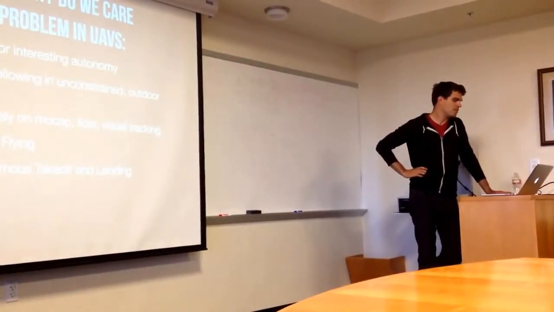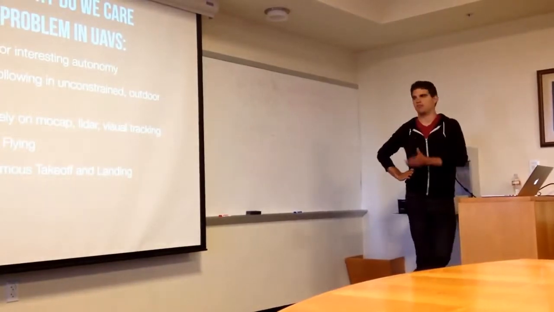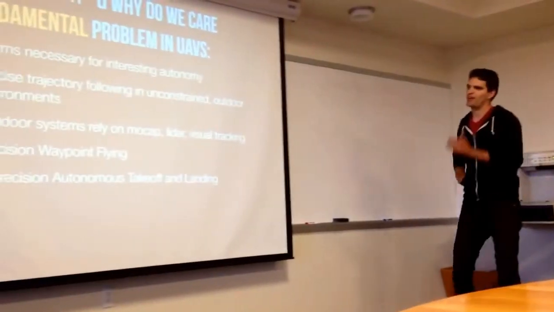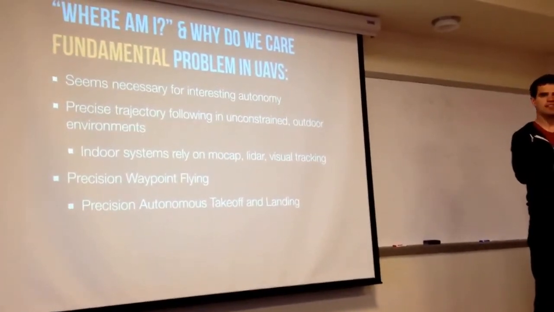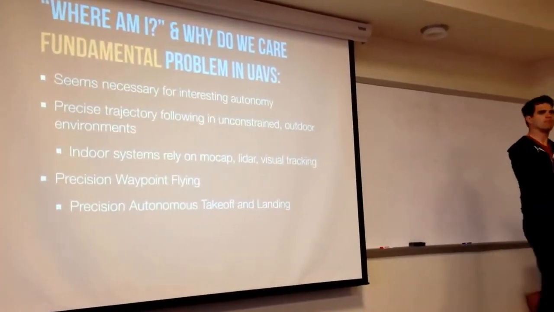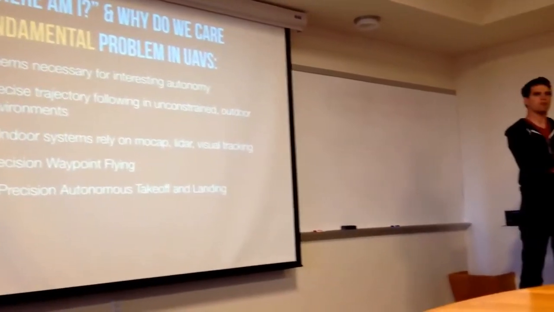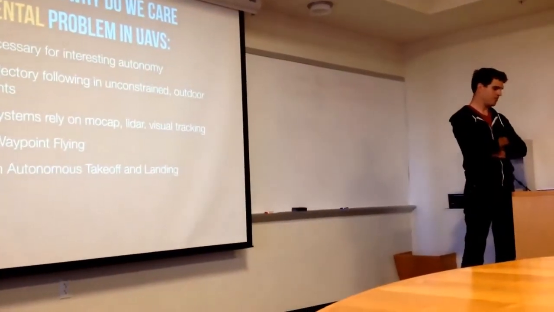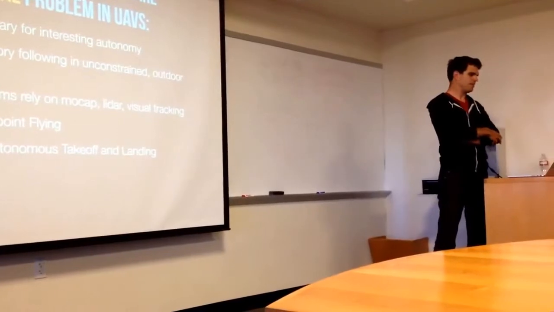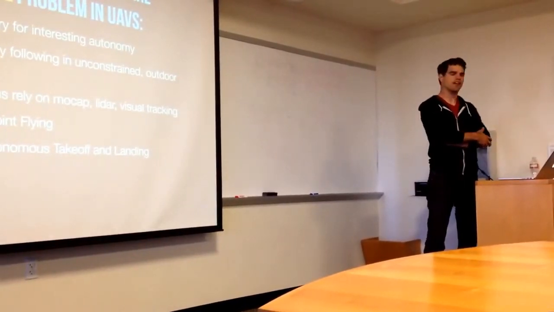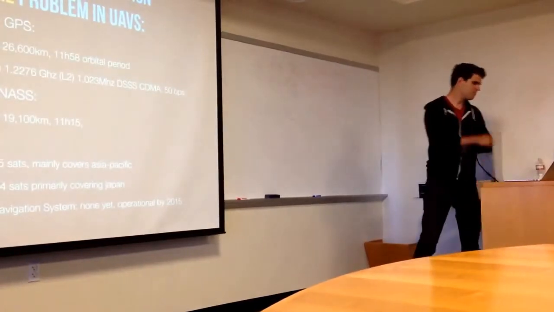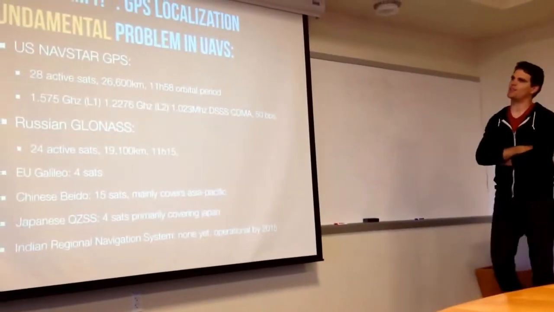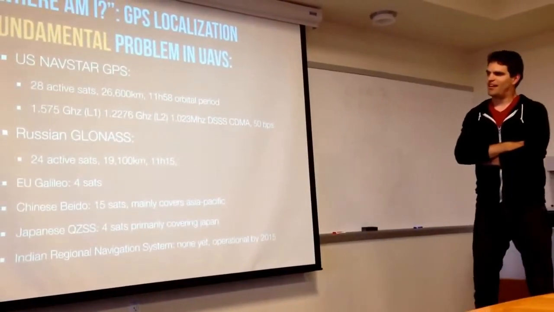Another thing that's very interesting is precise waypoint flying, because this will allow you with fixed wing aircraft to do things like precise autonomous takeoffs and landings. And I think for this audience, that's all interesting motivation. So my solution to this was to say, okay, I think GPS is the way to go. So let's look at what's available on the GPS side.